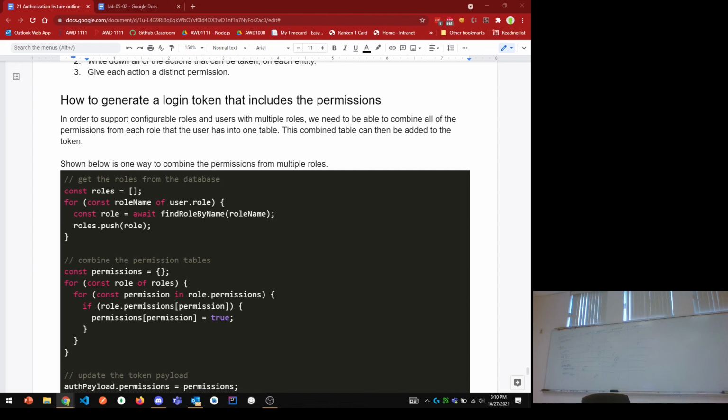Right. You would put a middleware. 50 is one, but now we're looking at training.